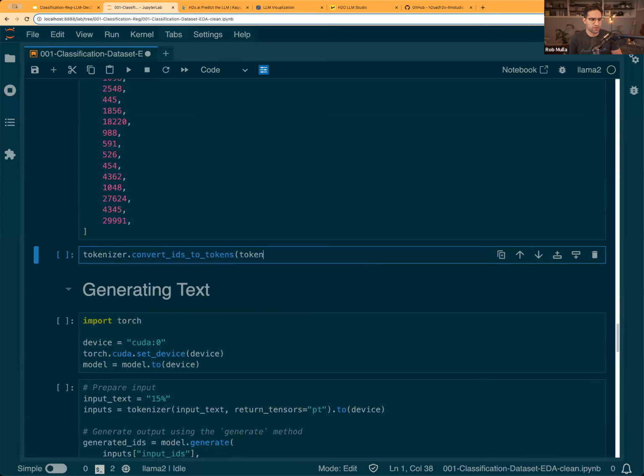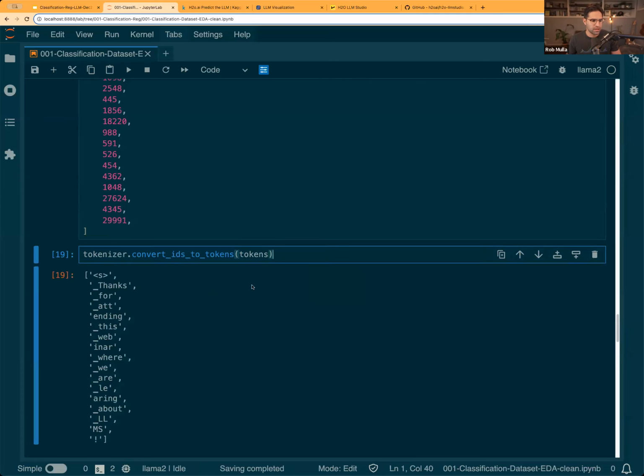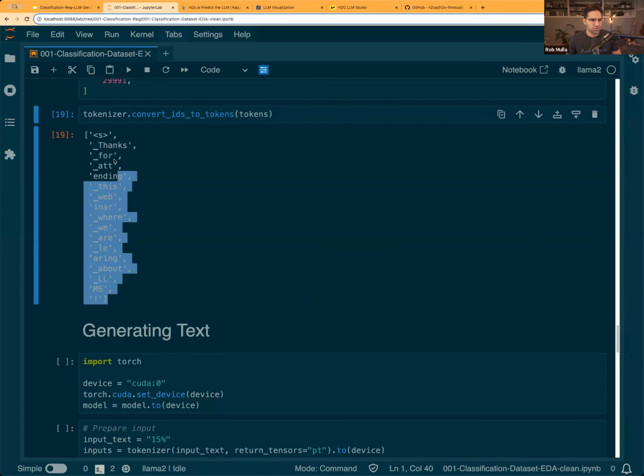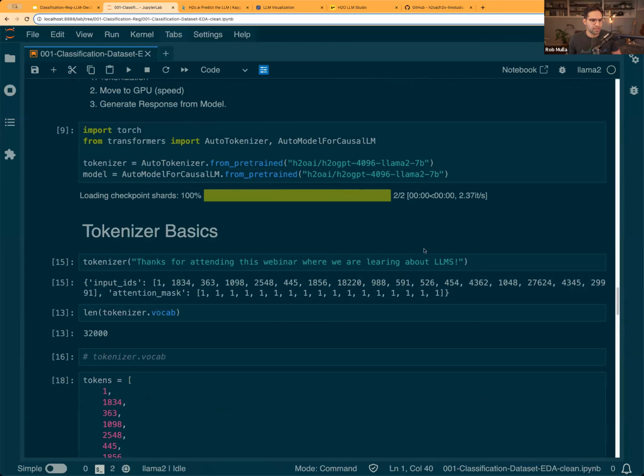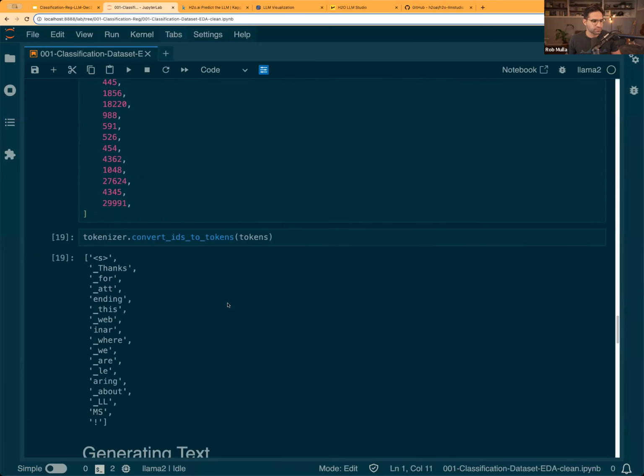So these are the actual values that are fed into the model when it splits this input sentence, which is "thanks for attending."